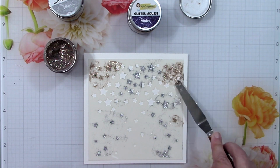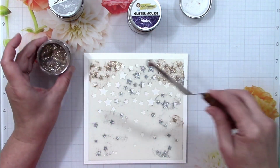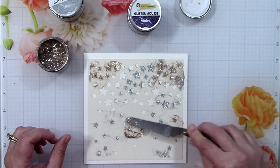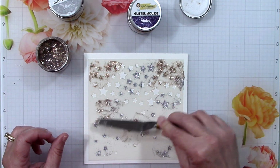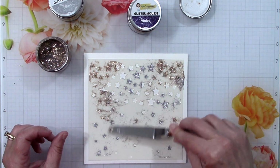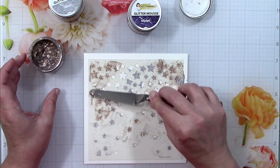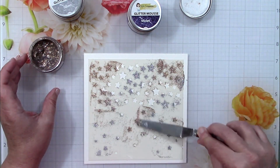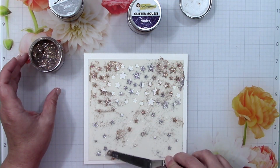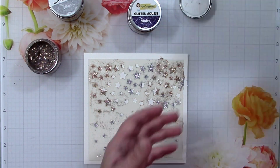And you can see some of my silver now came off of my spatula, and that's great. That's actually kind of what I wanted anyway. So we're gonna keep adding a little bit here, because the idea is I want to have a few different colors sort of mixed together. All right. Looks good to me. Now I'm going to scrape this off, and I'm going to use a spare towel.